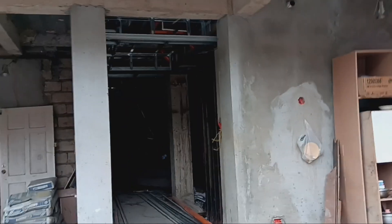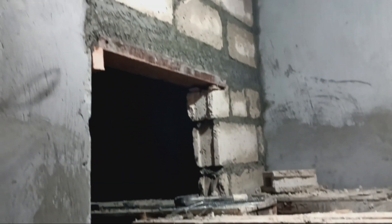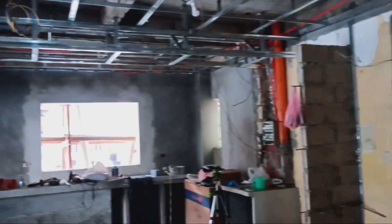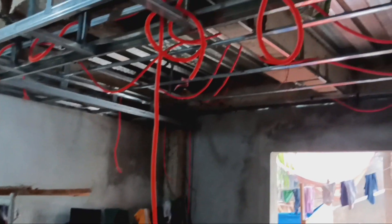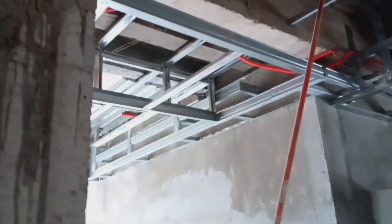Moving everything outside out of the way, they've got a lot of the reinforcements for the ceilings put in and the guys are working over in the corner there. We'll take a look in a little bit. That's going to be the new revised bathroom and laundry room, that'll be in the back corner out of the way. They just put this wall up here, the concrete's still wet and they parged the face of the new wall. You can see all the skeleton of the ceiling ready to be put in play and we just started to get some of the vinyl strips to put up.